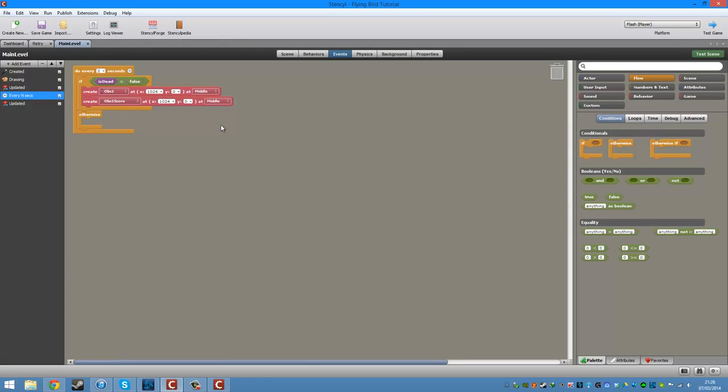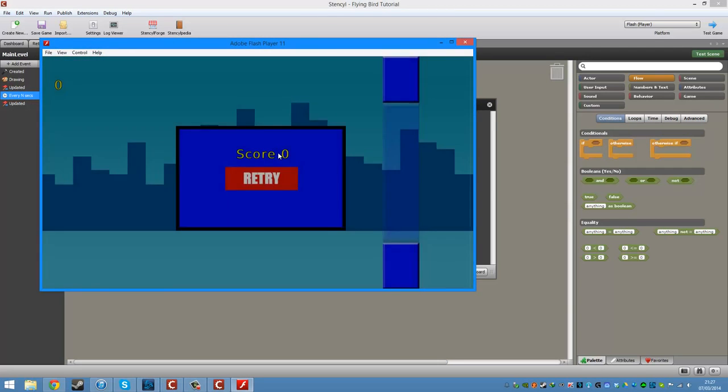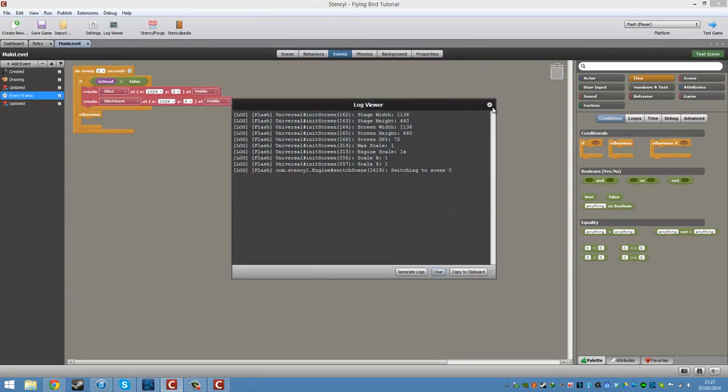Okay, so the next thing I'm going to do is set up a pause at the start. I think. Should I set a pause at the start? Okay, pausing. So at the beginning of the game, we had test game, and the game automatically plays, which isn't so great. You just fall. You don't have a chance to react.